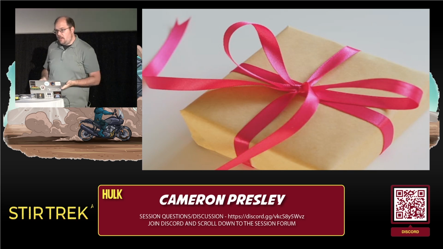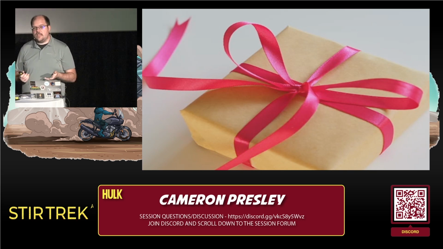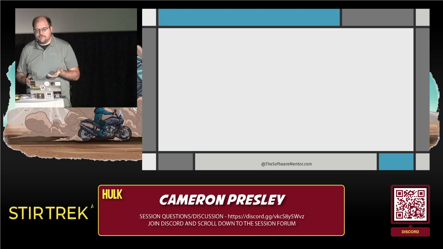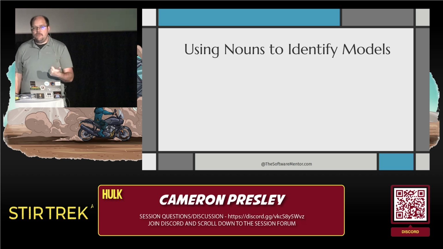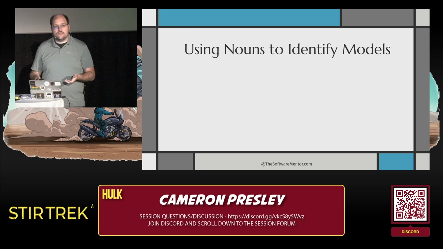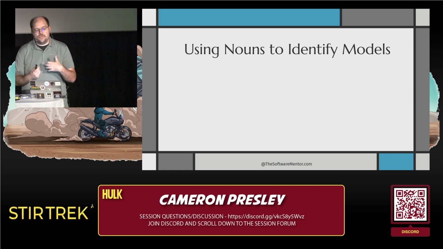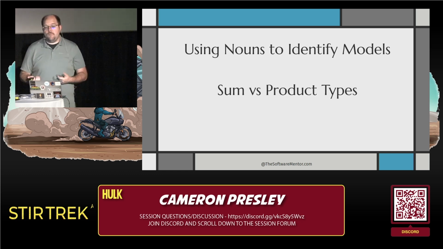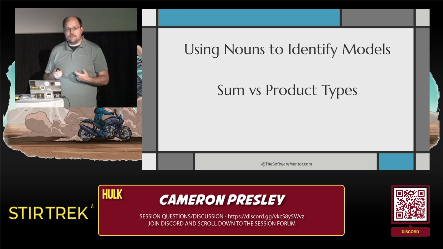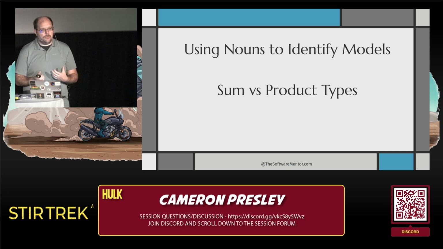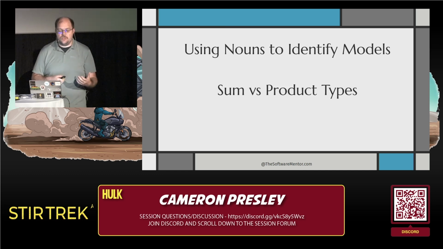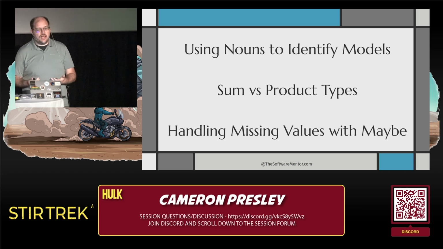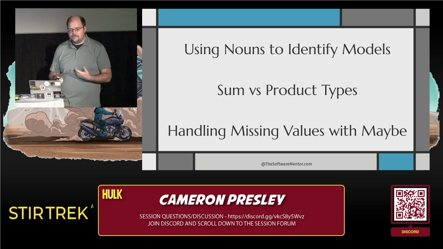So we've covered a lot this afternoon, a lot of cool new concepts, a lot of new error handling. So I just want to take a few seconds to recap all of the cool concepts. The first one that maybe was new for some of you is this ability to use nouns to identify our domain models, right? Because once we started using nouns, that gave us an idea of what related to what and how they fit. You also hopefully learned about some of the cool, powerful things that you could do with sum types and product types, and how you can be really powerful on your constraints of what developers can do and what they shouldn't be able to do. And then finally, you got to see how we handle missing values using the maybe pattern or the option pattern.